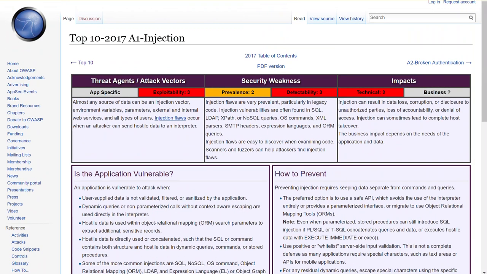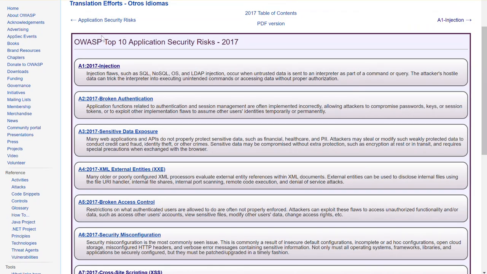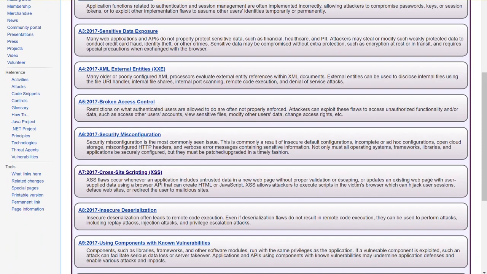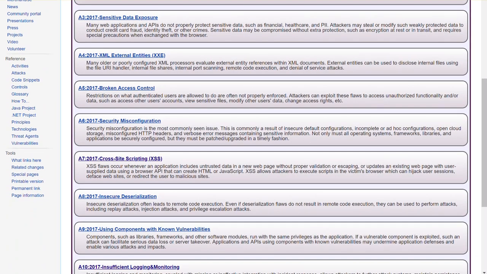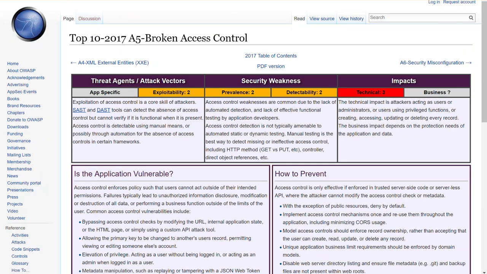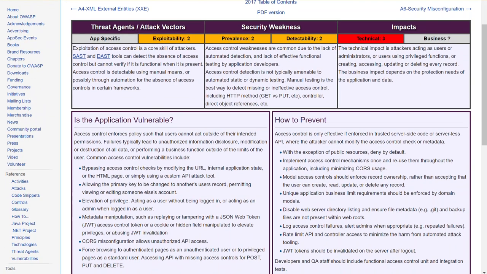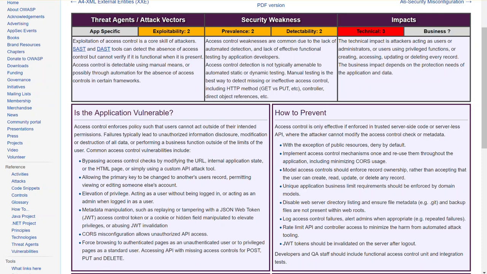Let's do one more. I wish somebody could give me a 1 or 2, but actually I like cross-site scripting and I like broken access control. Same thing. Exploitation of access control is a core skill of attackers. You've heard me say this. It all comes down to access control.